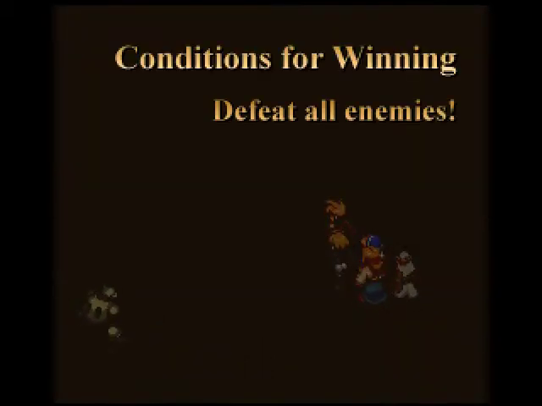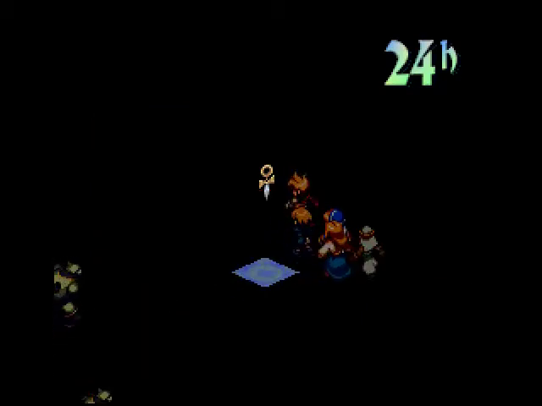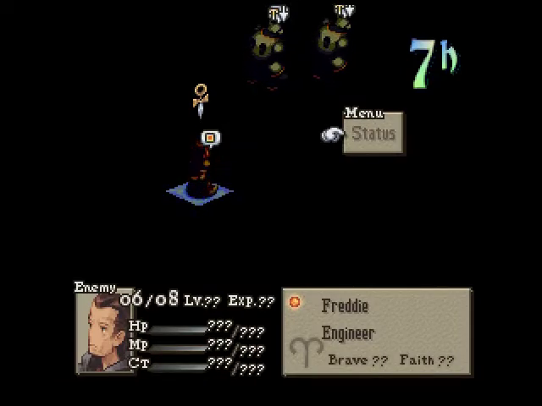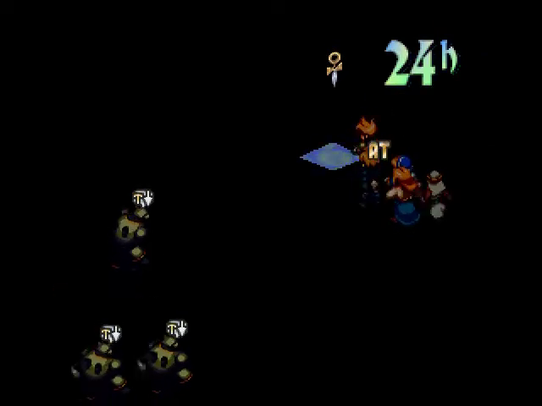Okay, welcome back to FFT Plus Playthrough, and in this video, we're going to be coming back down into NOGIAS, and we're going to be fighting three steel giants with Zodiac stats, and an engineer with Zodiac stats. This battle is kind of hard, so we have to be really careful. I prepared a special strategy for this fight.